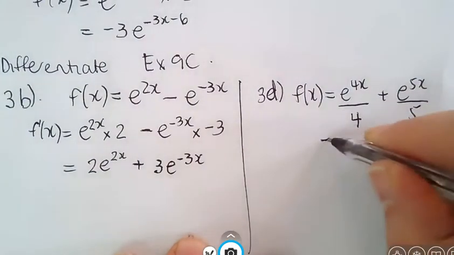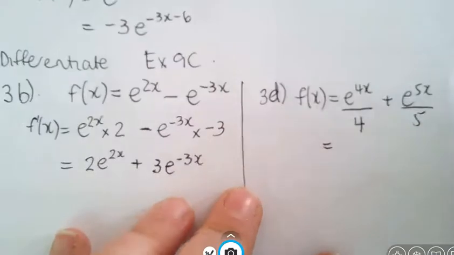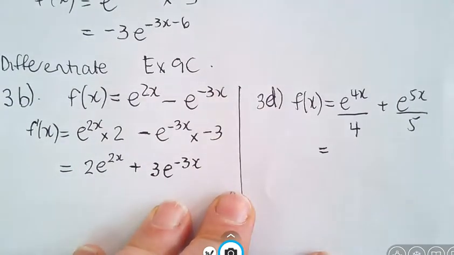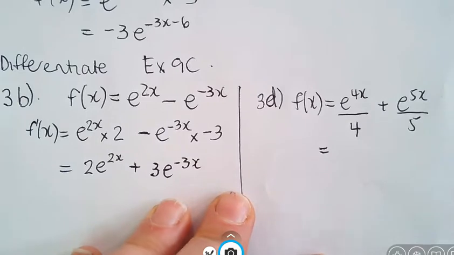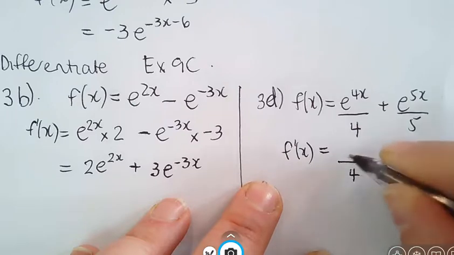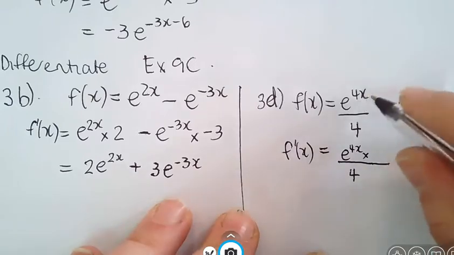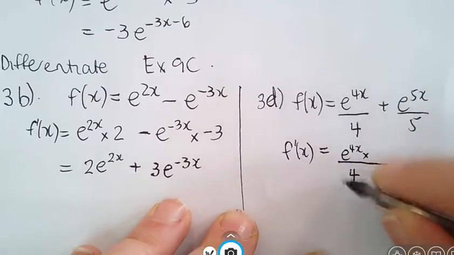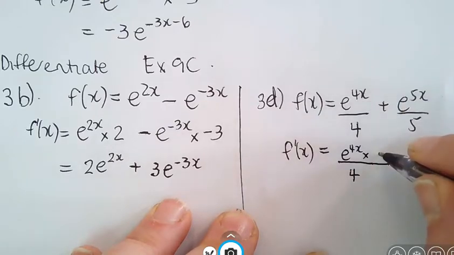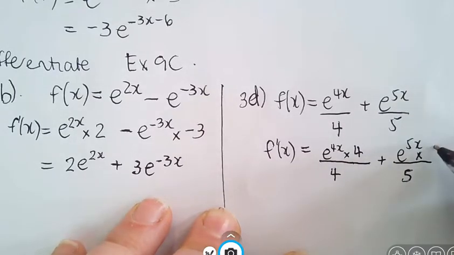Do the next one. Now the 4 is just a constant. It's like a quarter out the front. So you can just keep it over the 4. It's like having the 4 on the numerator, but it's on the denominator. We can't go moving it to the numerator. So the derivative will be, just keep the 4 there, e to the 4x times what? Yeah, so you write out the function. The constant just stays where it is, times differentiate 4x, and you get 4, plus the other one, keep the constant there, differentiate e to the 5x, and you get e to the 5x times 5.